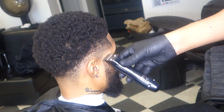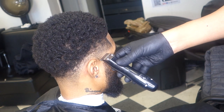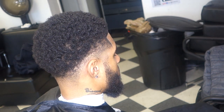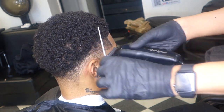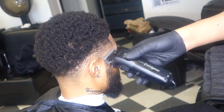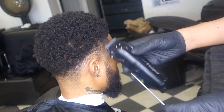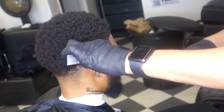We about to do the taper right now. I got my Slimline by Andis — I'm just balling it first. First thing you want to do is ball it out, that's the main thing with this ball taper. I'm about to make it look as clean as possible. Then you grab your clippers, open them all the way up and flick out. You gotta do a lot of flicking out right here — this fading consists of a lot of flicking, especially when you're just starting to learn how to fade.